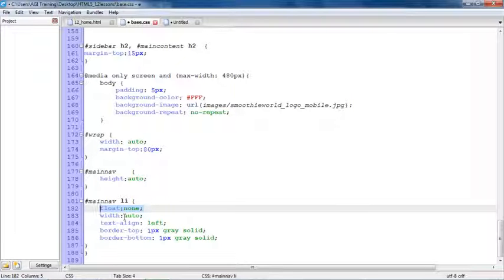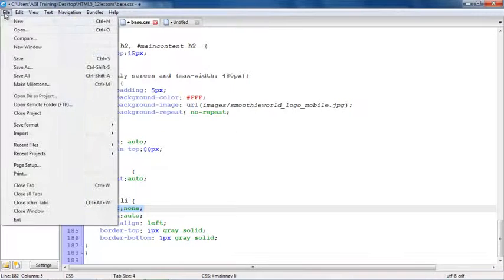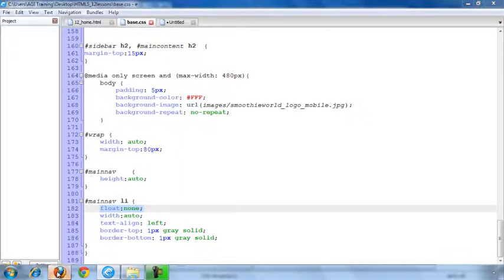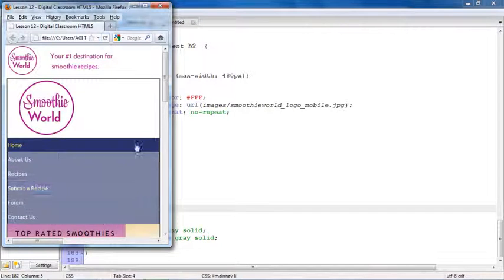And essentially what we're trying to do is create a single column layout. So almost all of your elements will have float of none and width of auto. Let's take a look at how this works by saving this and reloading our browser. So now we can see the navigation has no floating, and it's automatically being sized to its container. Essentially what you would be doing is going through the rest of the elements on your page and doing very similar changes, making float none and width auto. But we've got a couple other things that we can do.